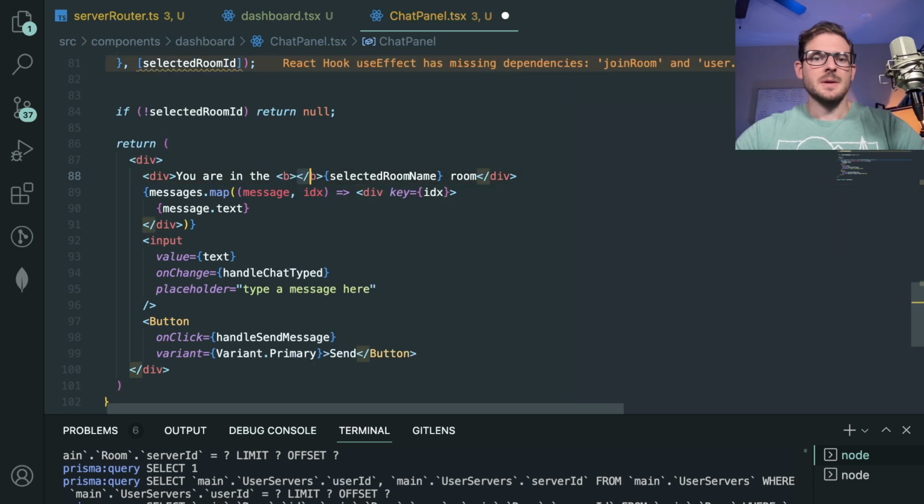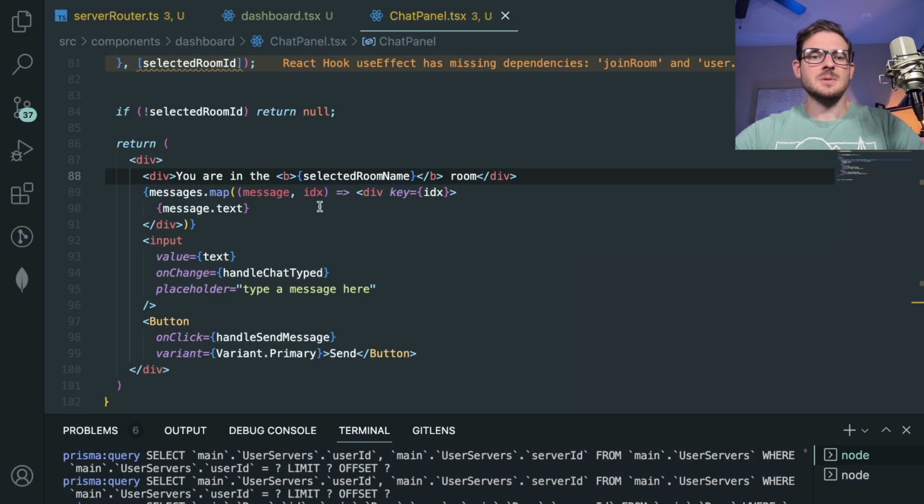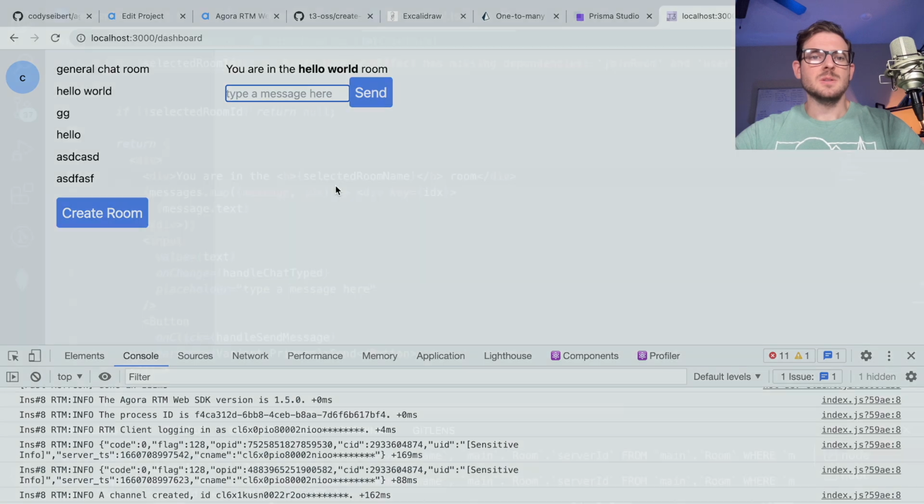But yeah, I was just kind of playing around with styling. Again, I don't like to waste too much time on styling because I'm not a designer and I don't want to waste too much time doing that type of stuff. But the input box and the send button just look pretty bad. I think we need to fix this. And one thing I notice about this primary button is it's just too big. It just looks so big.